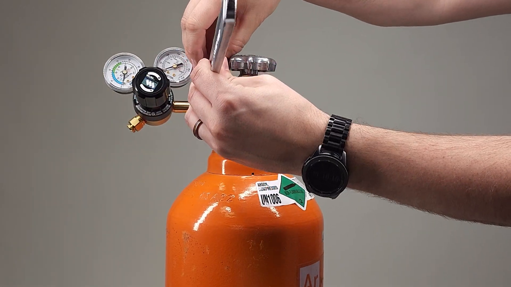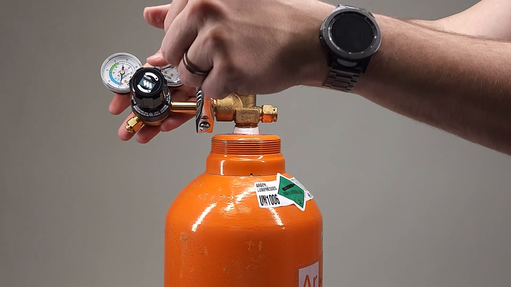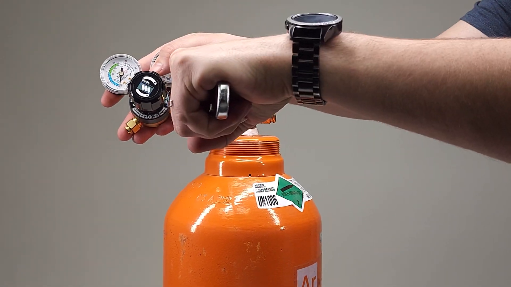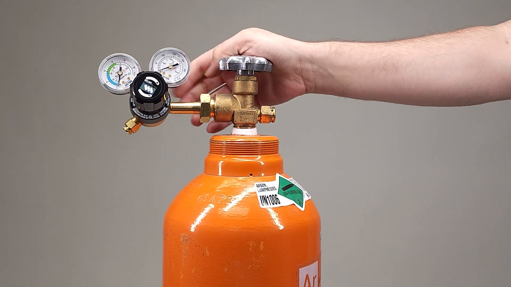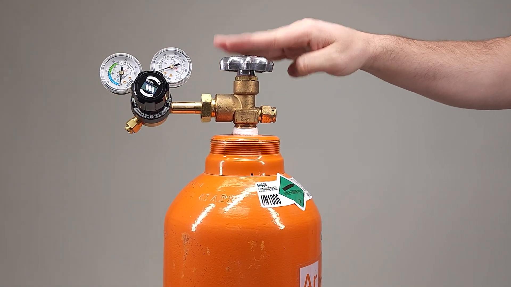We're going to get that wrench opened up, get it wide enough, and we're just going to do a quarter turn right here nice and snug. The goal is to have it tight enough so there's zero leaking between these two parts.